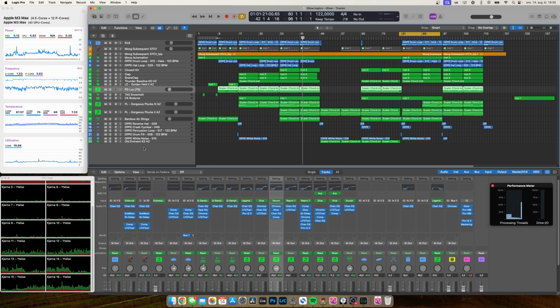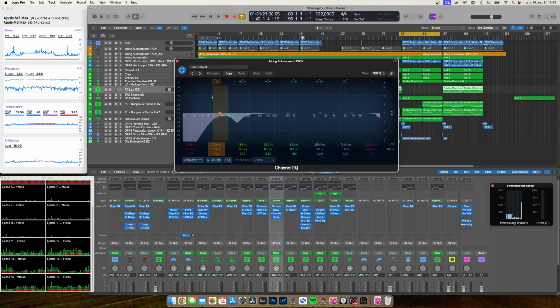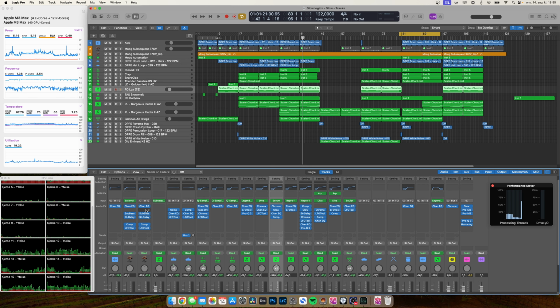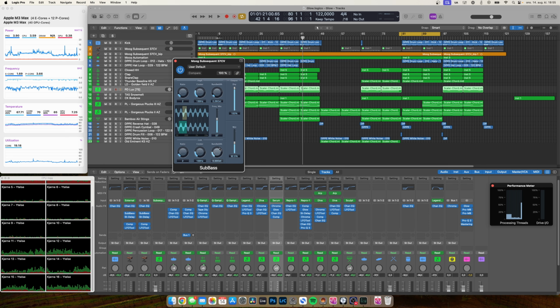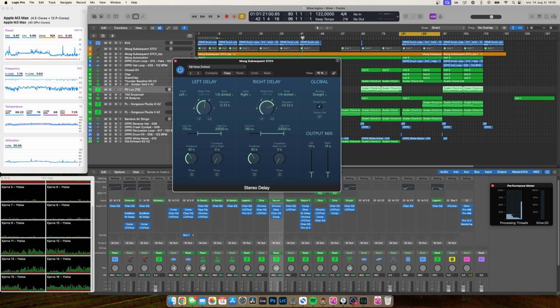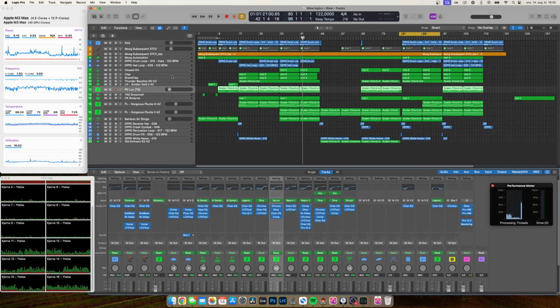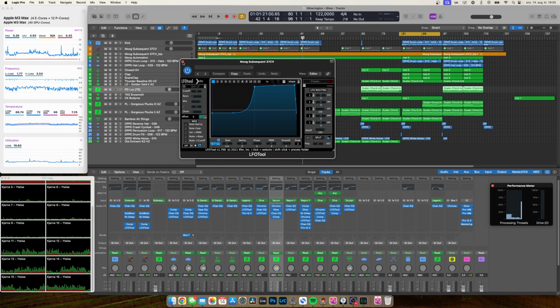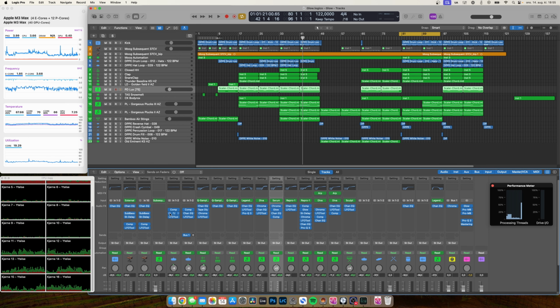In terms of plugins, you can see here on the mixer, in this particular track I use the included EQ, often in Logic, so I use the Channel EQ. Good EQ, but HQ is activated here, you can see that. So oversampling, I guess, high quality. Sometimes I use the included plugins in Logic, actually wanted to increase the sub bass a little bit there, using a delay plugin, the compressor from Logic, LFO Tool to duck some of the sounds to the kick there. Basically, I use that on a lot of tracks here.